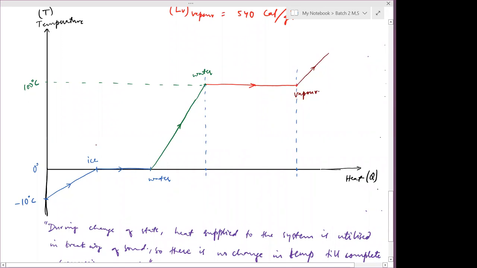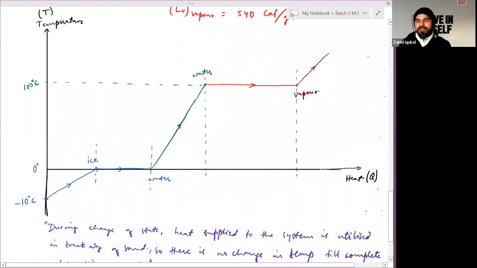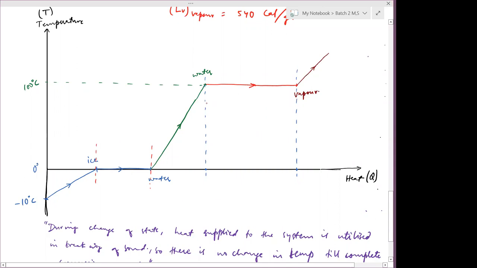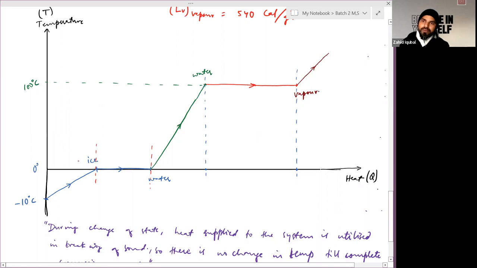Okay, similarly, at this point, if the question is which one will be more effective in cooling, ice or water at same temperature? Samira? Ice. Good. So you will say, since ice has more amount of cold energy as compared to water at same temperature, ice will be more effective in cooling as compared to water at same temperature. So on the basis of this graph, we may define heat or cold energy related to these two substances.